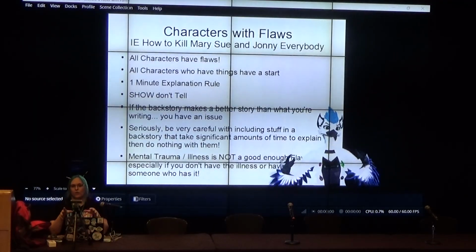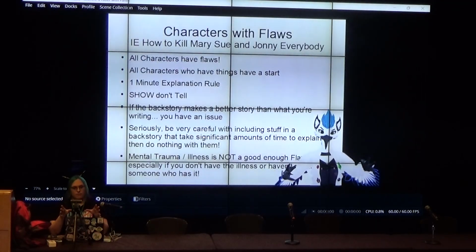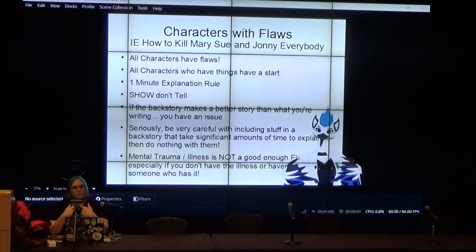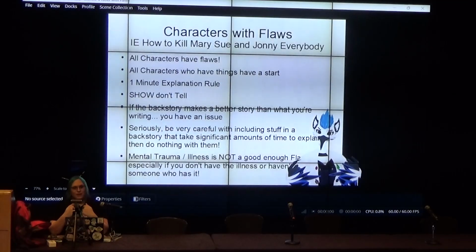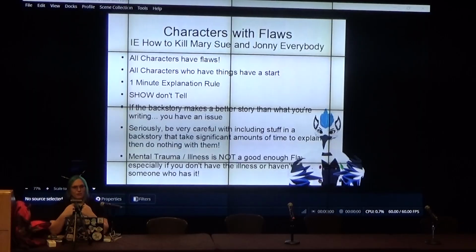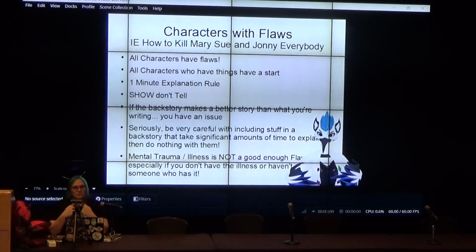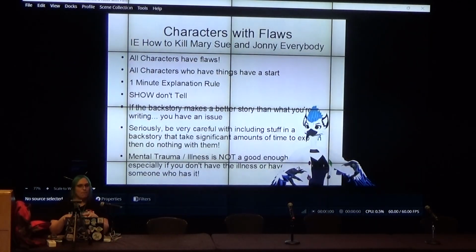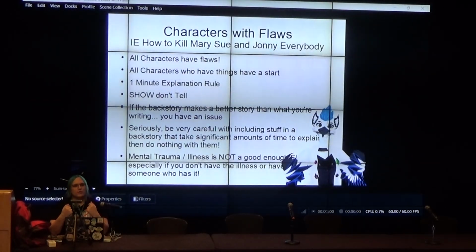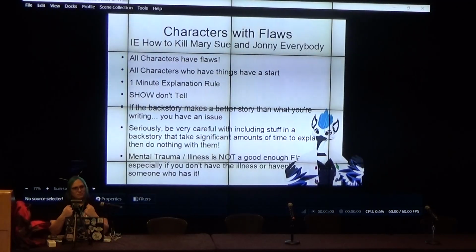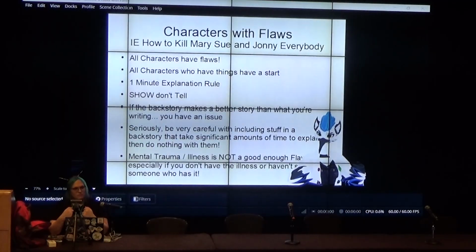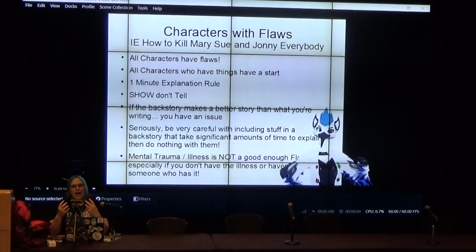Characters have to have flaws, and they don't have to be obvious. Everyone has flaws. I ramble. I have PTSD. I have depression. I have an imposter syndrome that can make Napoleon look normal. Those are obvious flaws about me. Further obvious flaws, I will do self-deprecating humor to the point it actually hurts myself. And when I am upset, I will spiral. These are my flaws. I acknowledge them.